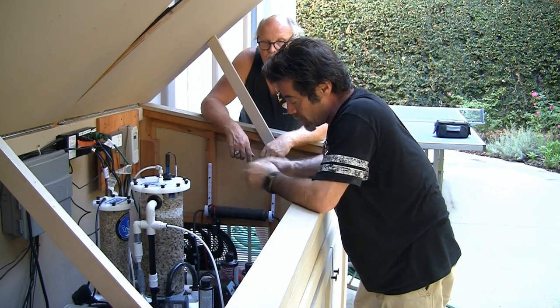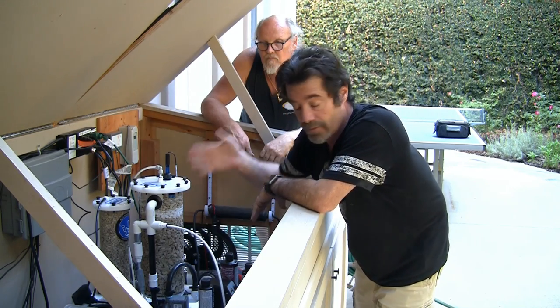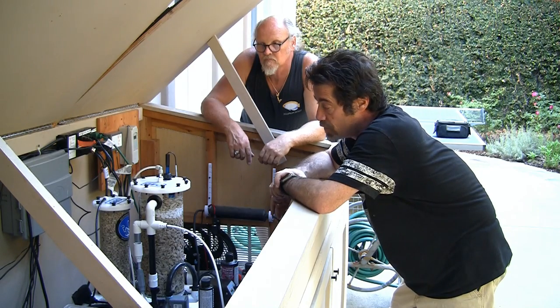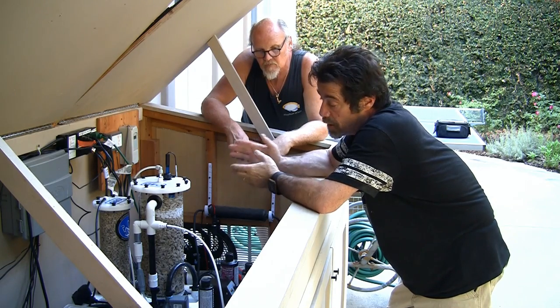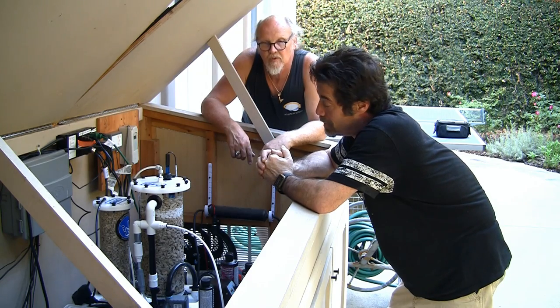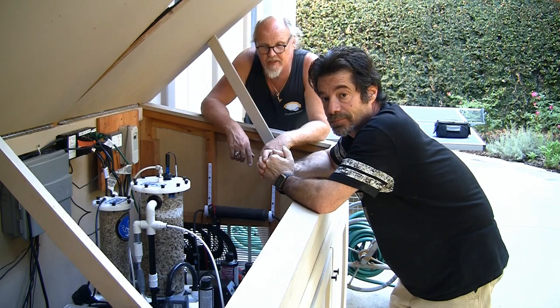We are now pretty much hands-free. Got our feed pump going through the reactor to keep the flow rates consistent. We don't have any needle valves to adjust, so we should never have to worry about clogs in the reactor. And the only adjustments that will ever need to be made will be made to keep up with alkalinity. So let's go ahead and close up the lids, and then we'll go in and take a quick peek at the tank and kind of talk about where its future is going to be.